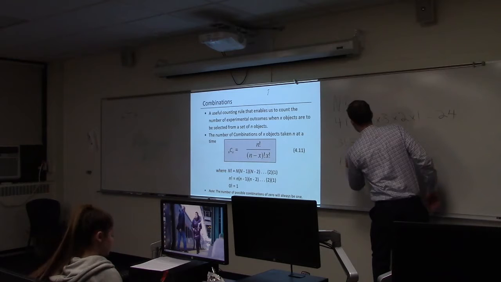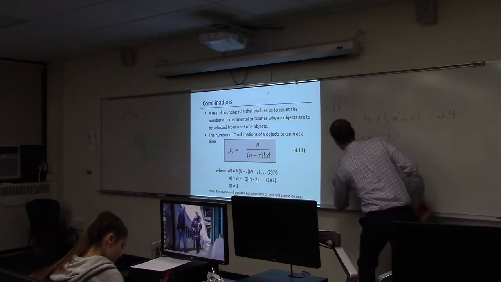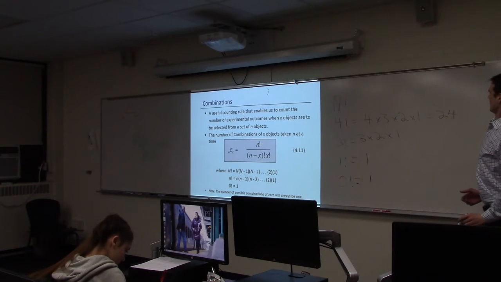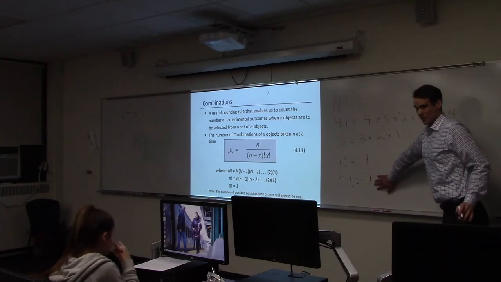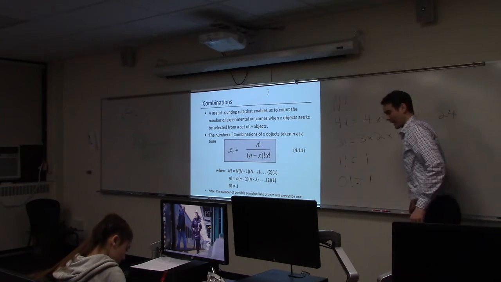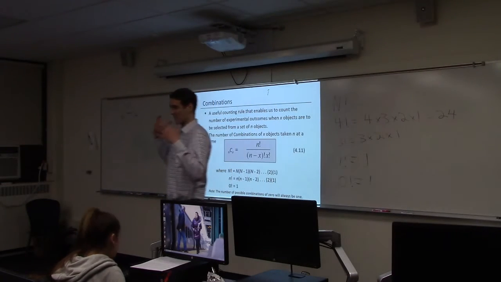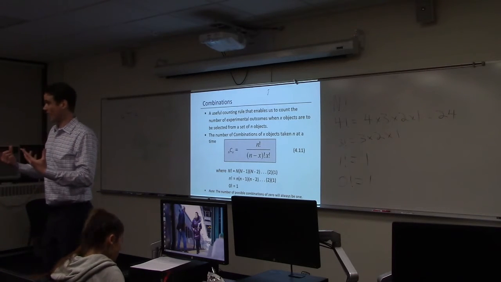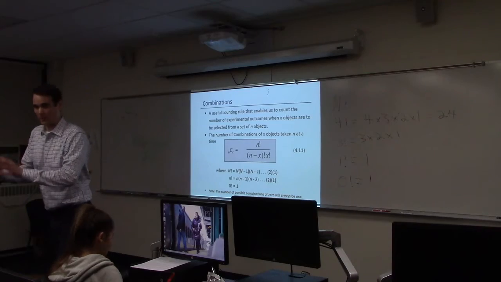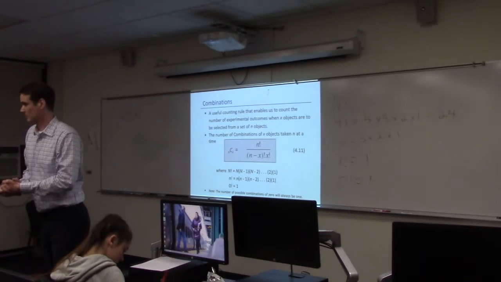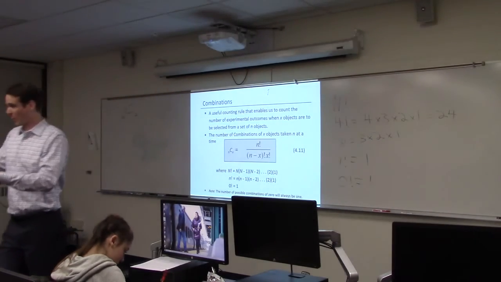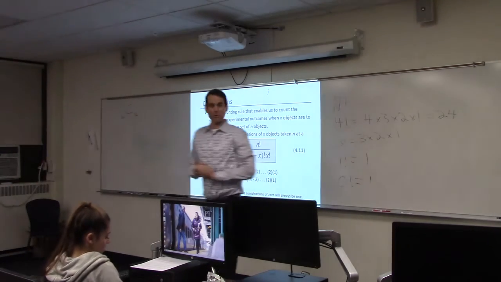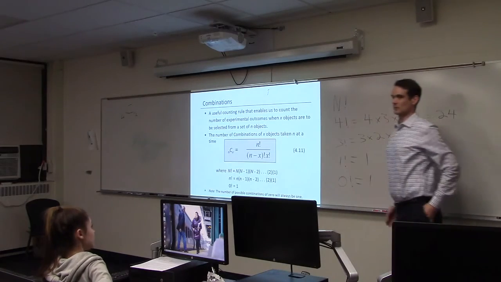1 factorial equals 1. And 0 factorial also equals 1. The only tricky part is this 0 factorial. The reason for that: if I were to ask you how many teams of 0 could you have out of these 4, the answer is there's 1 team of 0, and no people are on the team. So you would write on a piece of paper, no one is on this team, here's your 1 answer. So 0 factorial is 1.